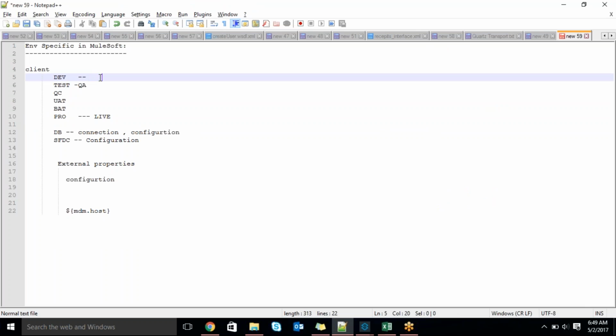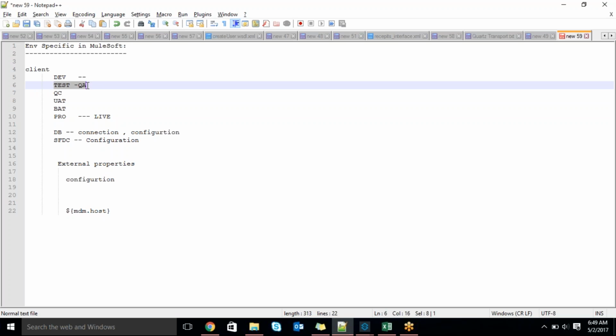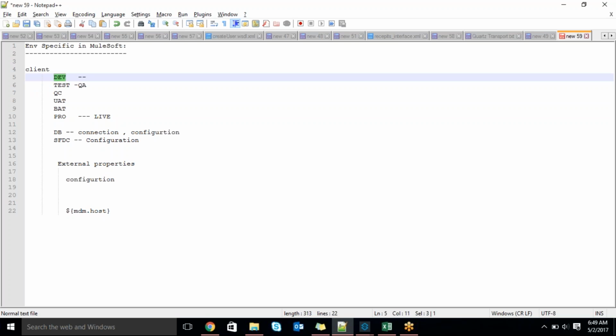Suppose in dev it is working fine, right? Even if you hard coded, it's working fine. Then you want to push the changes to the test environment, guys. At that time, what happens? The dev URL might be different from test, right? The MDM URL, whatever they have, is environment specific, right? Whoever is exposing their services, they have different environments, right?